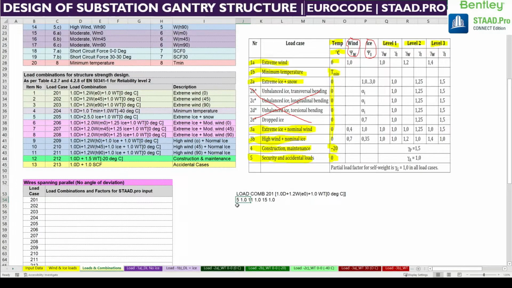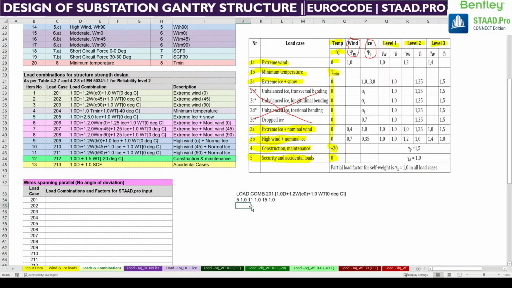That is very easy compared to adding the load combinations by clicking the tabs in the model window itself, which takes more time and can be confusing. So we are going to give the input in the input editor of the STAAD.Pro model which we have already developed.